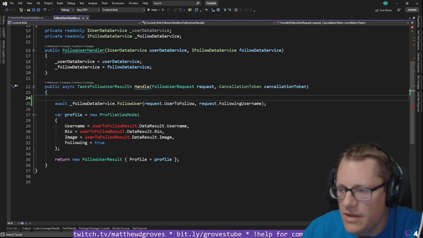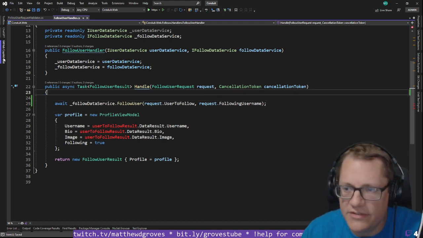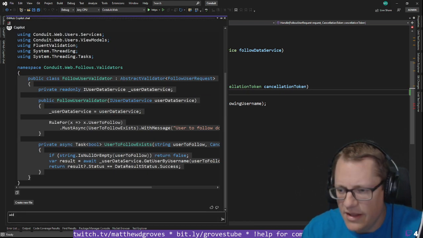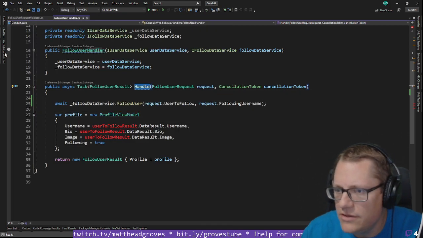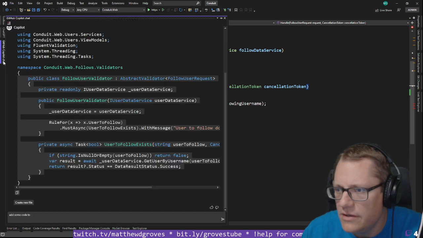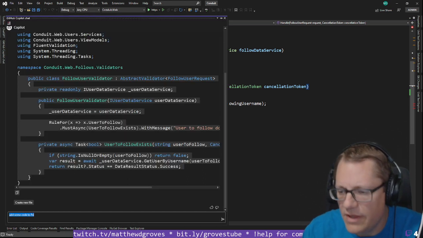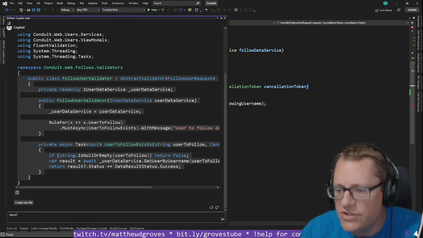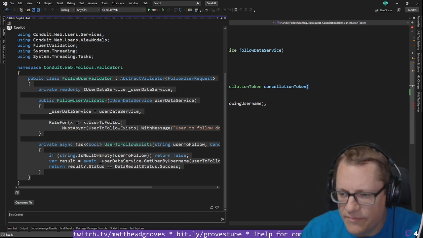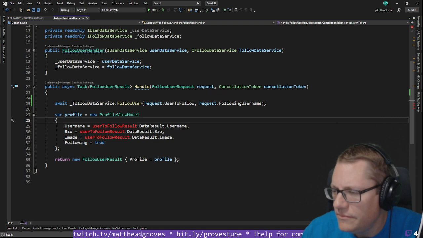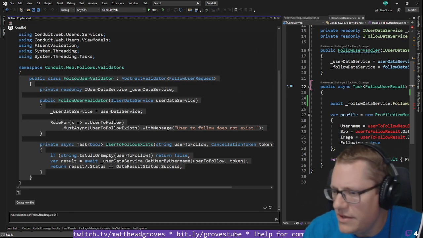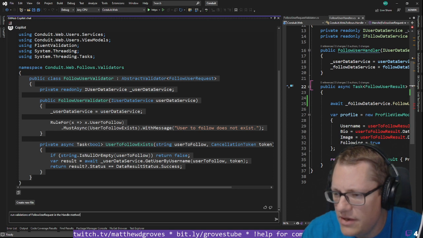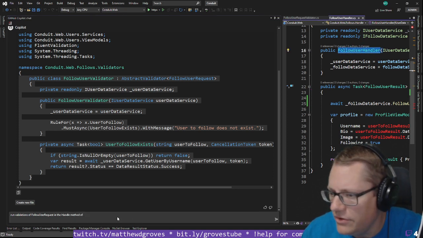I need to put some validation checking code in here. Let's see if GitHub Copilot can do that. Add some code to handle, let's say add code to run validations in the handle method of follow user handler.